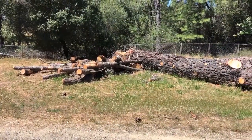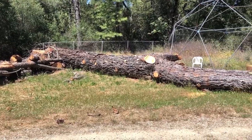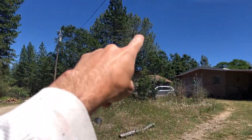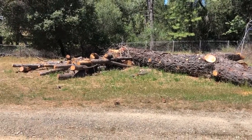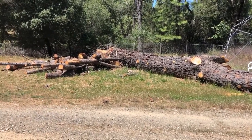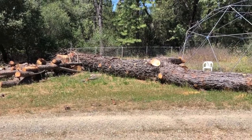So I got this tree here. This is the very first tree that they took down a couple weeks ago. They took this one down, and then the other one that was back behind the outdoor bathroom. Used to be like right there. Anyway, they took it down and then came back like 2-3 weeks later and cleaned things up, bucked it up some, got rid of a lot of the brush that came with it, put it in the wood chipper. I'll show you guys some wood chips here in a second.